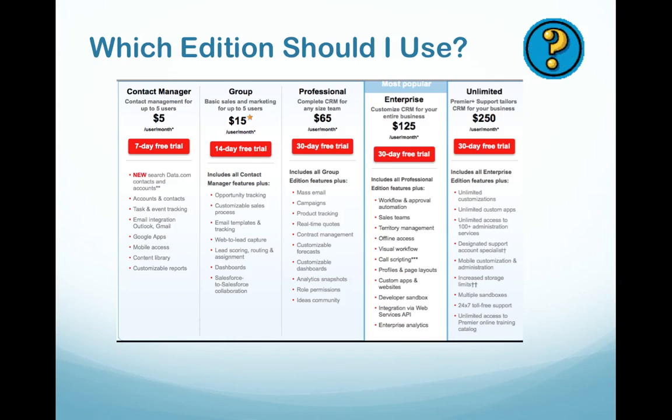That's for a lot of your QA sandboxes, as well as unlimited access to the Premier Online Training Catalog, which is a great training catalog, by the way, as well as the 24/7 toll-free support for Premier customers. Again, it's a lot of nice-to-haves. Enterprise is great. Their standard support is great at Salesforce. Unlimited, again, I only use for organizations who have some very demanding, complex needs. But even for most of those folks, Enterprise would suffice.